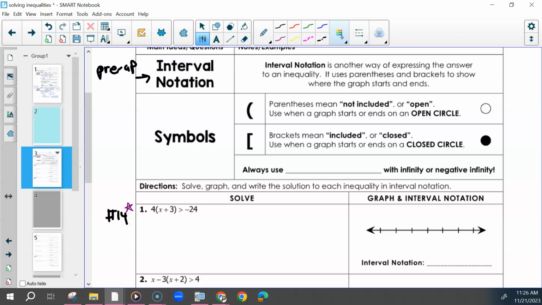There is also an interval notation where you use parentheses or brackets. Think about if it was open or not included, those are the words I used before, or if you had strictly less than, strictly greater than, you're going to be using parentheses. If it had a closed circle, it would be included, or it was less than or equal to, greater than or equal to, you're going to use square brackets. But we always use parentheses with infinity or negative infinity. So that means if x is greater than 6, it's going to start at 6, but it's going to end at infinity. That end part is where we would use a parenthesis.